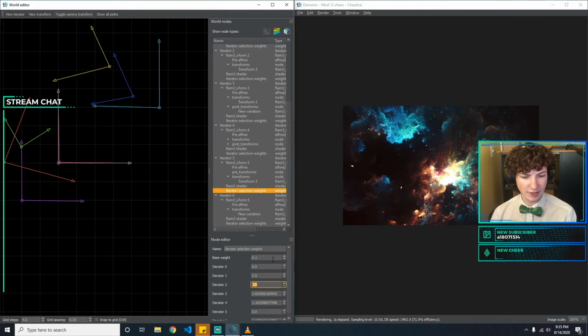I do like the idea of highlighting that a little bit. This is a sort of in-between area. It's like barely visible.